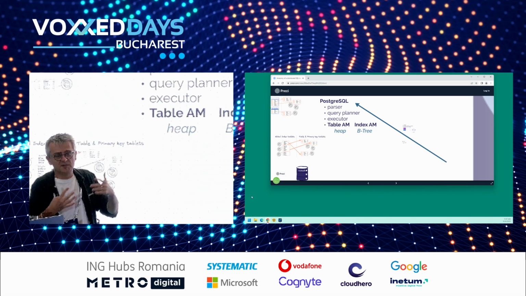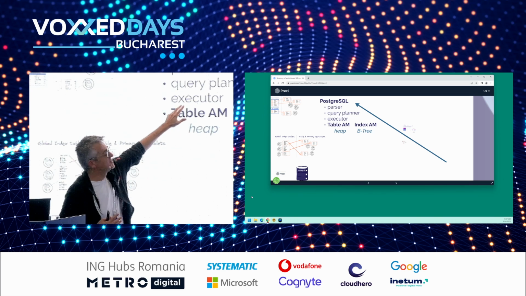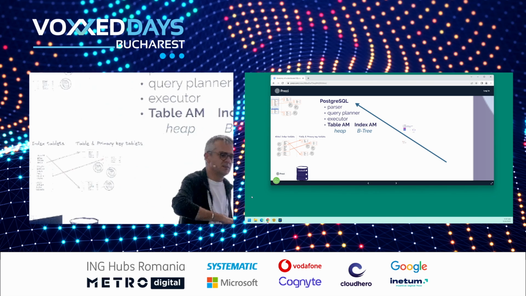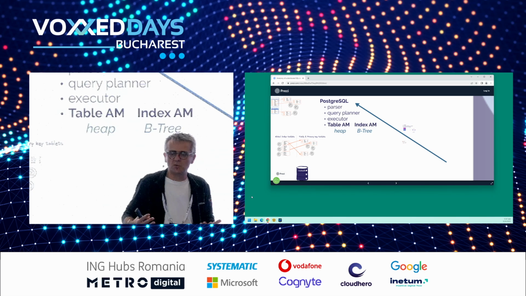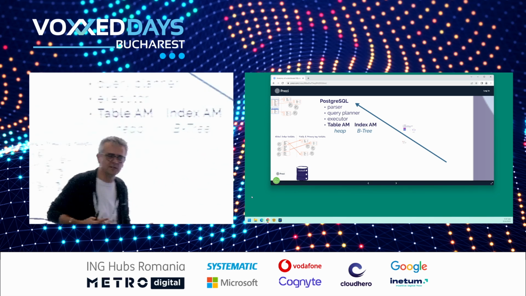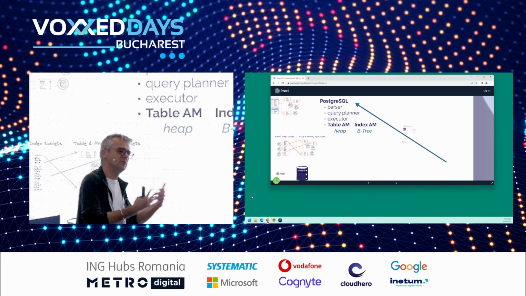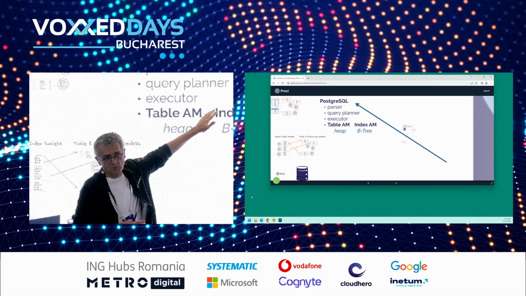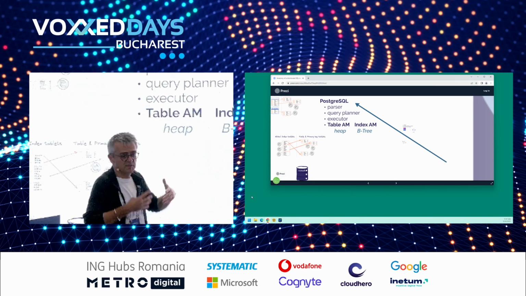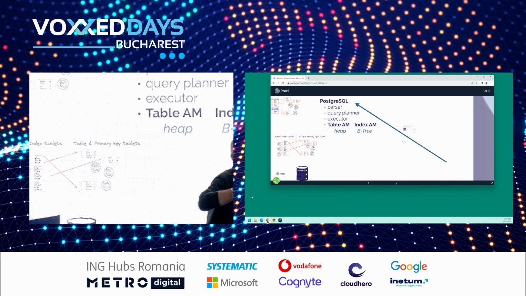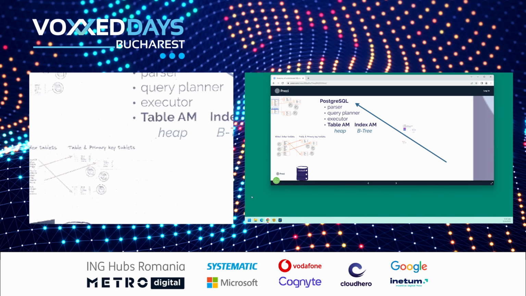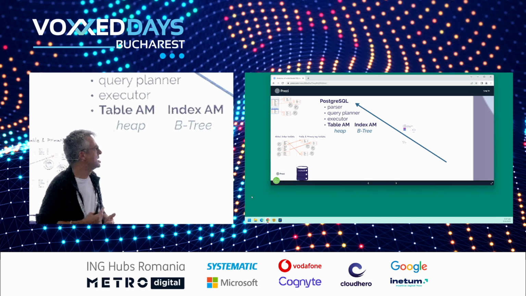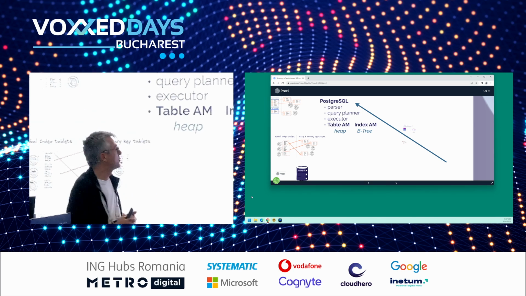And SQL is declarative, so you need an optimizer, a query planner that from the declarative language will build the procedural language to know how to get to the data, starting from which table, joining to which other table. And when the execution plan is built, then there is the executor that just executes the execution plan operations, like going through an index, going to the table, joining, sorting, doing all the SQL operations.